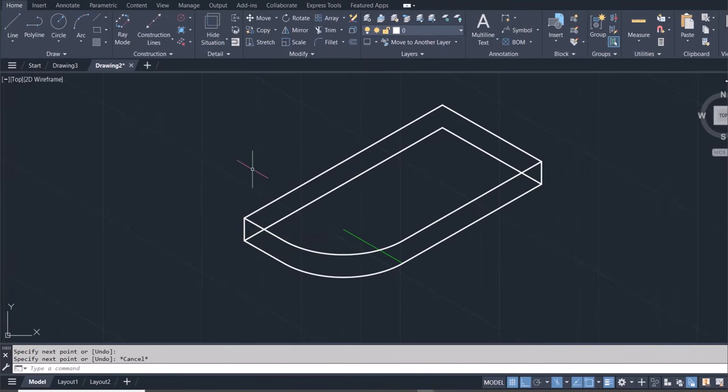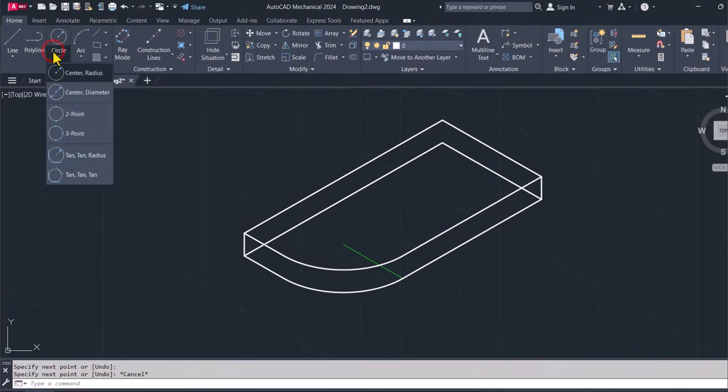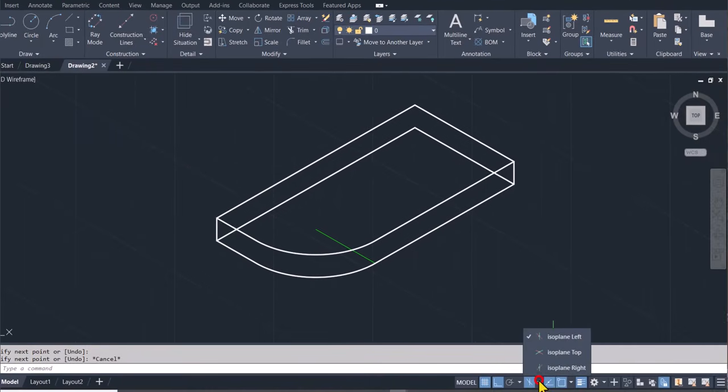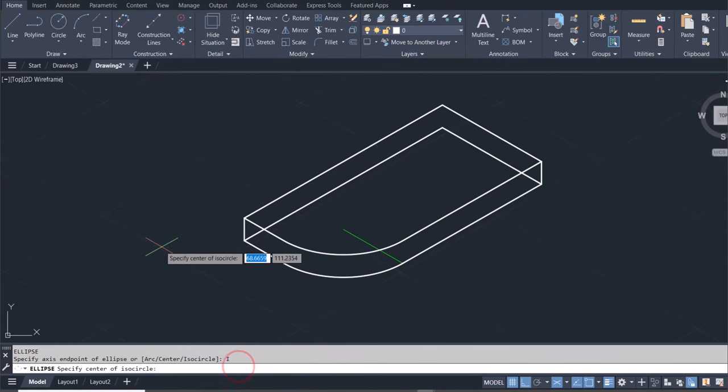What I want to do next is draw in the circle, around here somewhere. So I would have to switch back to isotop, and then EL for ellipse, and click on iso circle.